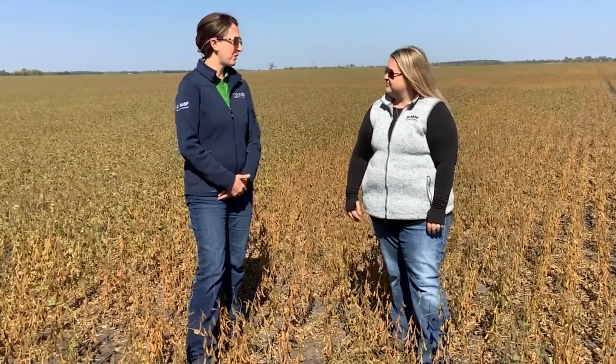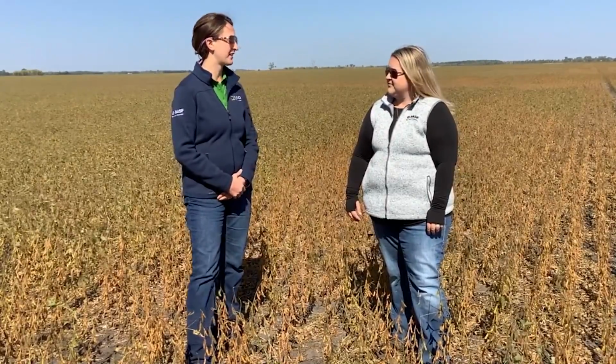So what was your response? What was your thought process when thinking about planting this field in beans again? Yeah, we kind of knew the levels were already high, so we thought maybe we should try some ILEVO on it. So my dad picked a bean that had soybean cyst resistance in the soybean trait package, and then we treated the beans as well with ILEVO. We left an untreated check right here just to see if we can see a difference between the two beans.